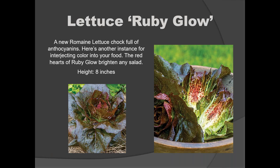But lettuce have been kind of hot only because they're starting to come out with a lot more colors. As we realize, you know, eating things organically and trying to not cook so many of our foods, of course, lettuce is kind of the main component in that. Lettuce wraps are real common out there and kind of trendy. You know, this is lettuce ruby glow. It's kind of got some really neat color to it, kind of a mix of things. And, you know, going back to one of my slides before, when we talk about utilizing color in our food and the Food Network really kind of pushing that, there's a lot of color being produced by our hybridizers right now.